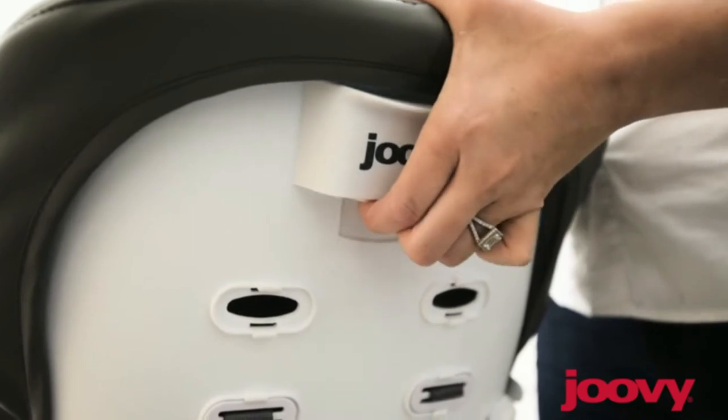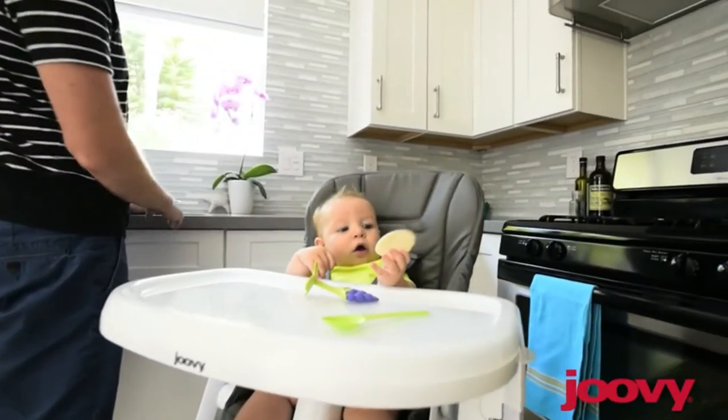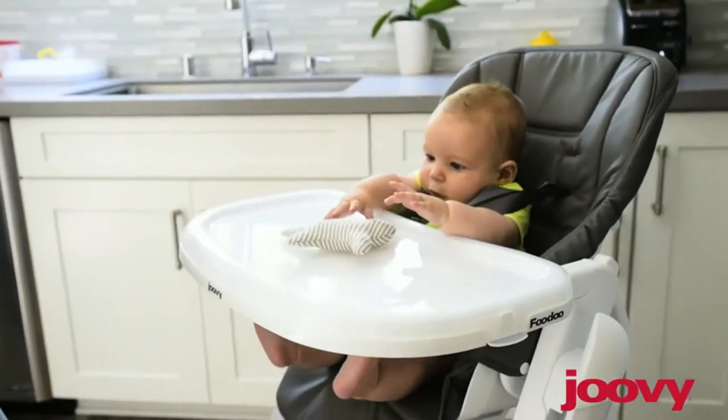The Voodoo seat reclines to 5 positions, so you can bottle feed from birth in the fully reclined position. As your child grows, you can bring the seat back position up accordingly. The maximum weight is 50 pounds, so you can use this high chair for a very long time.